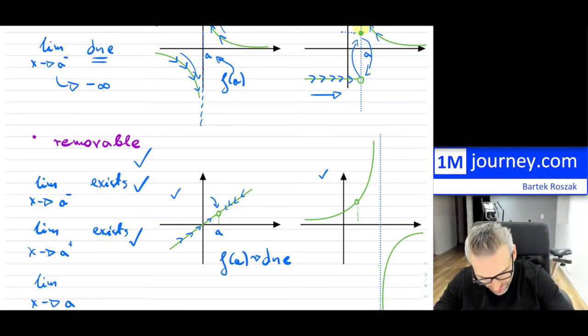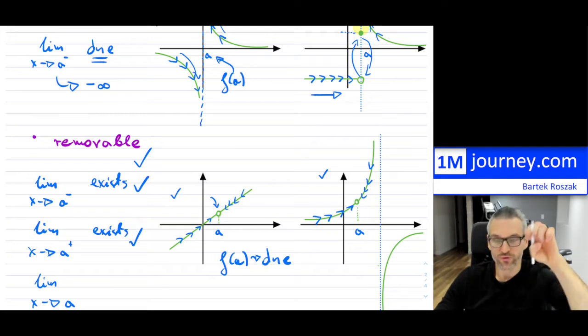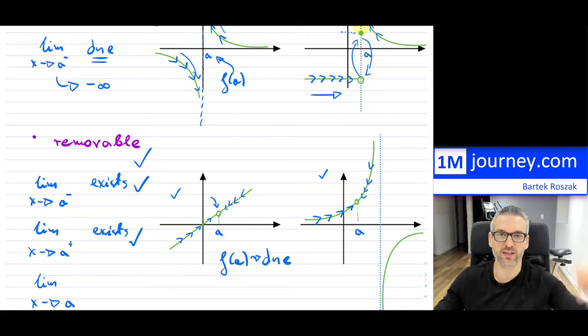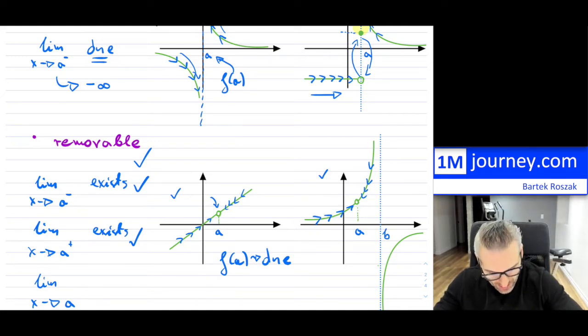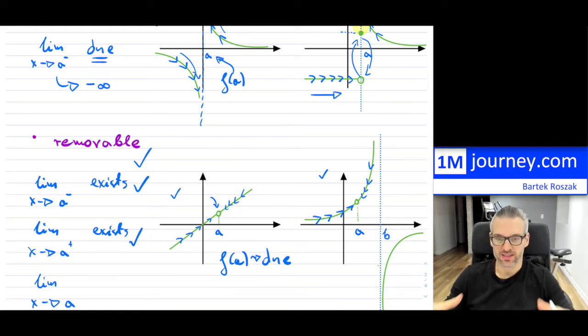We see the same thing here. So notice from the left-hand side, we're carrying on. From the right-hand side, we're carrying on. So we have a removable discontinuity at A right there. We removed it. The function is not defined there, but the limit exists there. And then here, if I would call this B, we also have an infinite discontinuity at that point. So for this function, there's two discontinuities that we can see here. I hope that this gives you a visual sense of understanding what these mean.